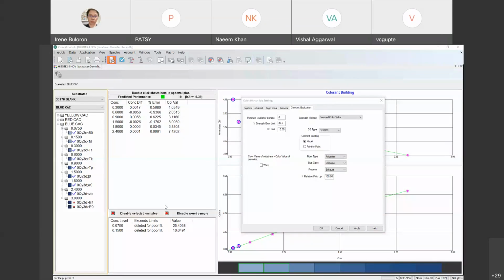Another follow-up question: the relative pickup, is this dry or wet pickup? I think it's wet, right? The relative pickup on the setting for continuous dyeing. In exhaust, the pickup doesn't matter, so we should keep 100. But in continuous, when we have padding, then pickup matters. In that case, we have to analyze the lab pickup or production pickup, and based on that we can change it. This is related to continuous or padding only.